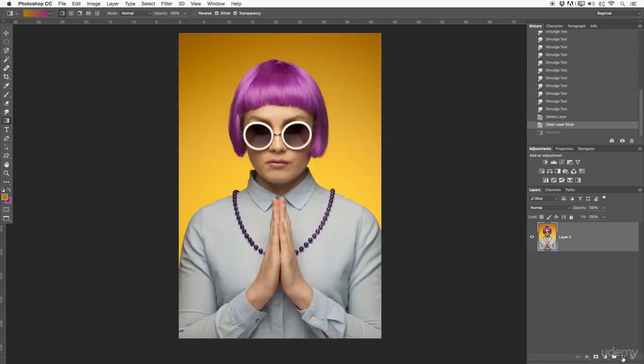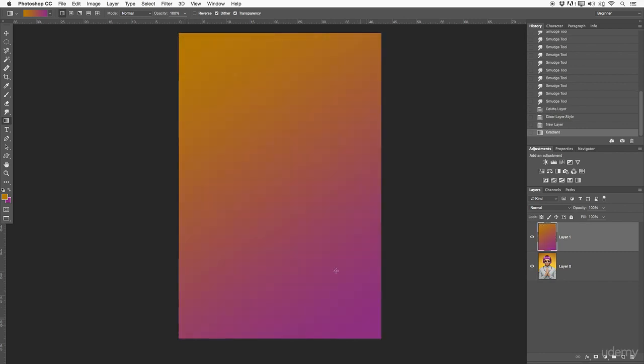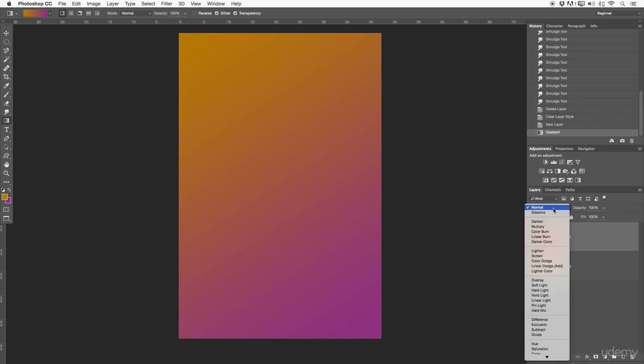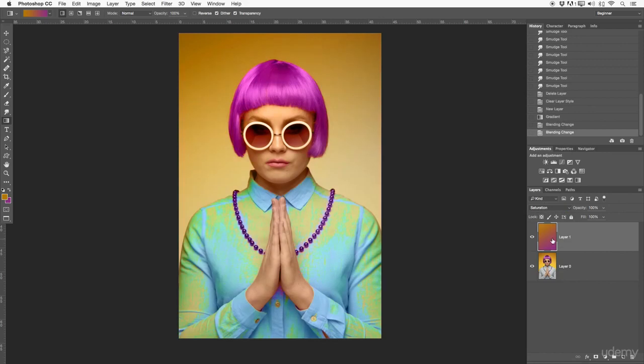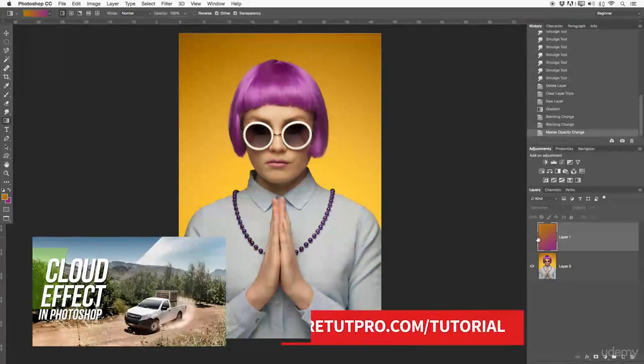And first of all, create a new layer here from the new layer icon. Then I'll go into the left corner, drag all the way down in order to create this cool gradient. And now switch my blending option here to either just color, overlay, hue, saturation, whatever I want to. And then also I'll work with the opacity in order to get a certain effect. Sometimes I also use this again on pictures in order to create a bit of a white halo at the end of horizons. For that, you can actually watch this tutorial here.